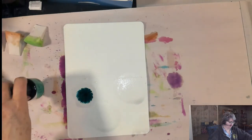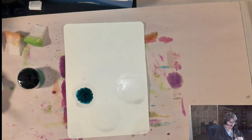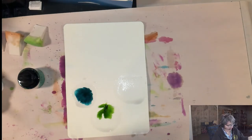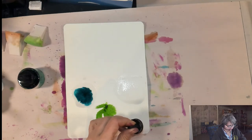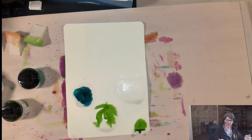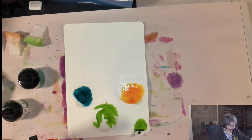And you're going to watch what happens when some of these circles start to bleed together a little bit. And this works differently on different papers as well. So, you know, it's interesting just watching what's happening. This paper seems to be very thirsty, so it's soaking up the water really fast. So I'm going to definitely come in with some more water.